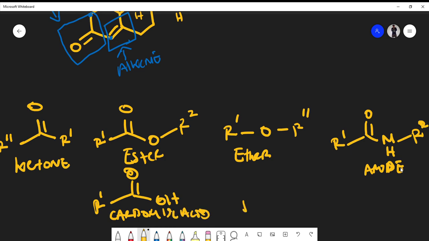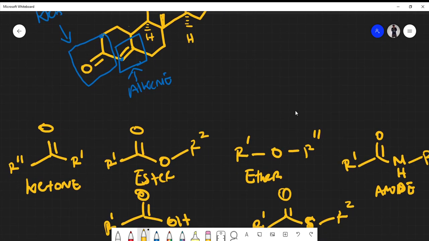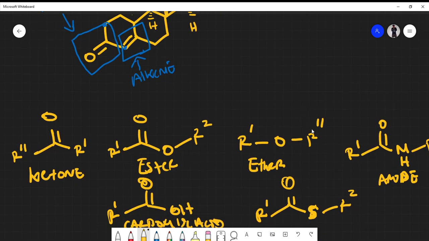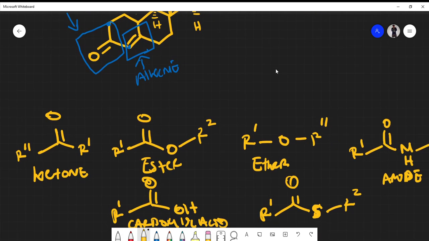Again, at the undergraduate level, you may also see a carbonyl group sandwiched next to a sulfur atom, and you're not likely to see this at the undergraduate level, so we're not going to talk about it, but it's there. So again, this video should cover most of the functional groups and you guys have to know these. So it's just rote memorization. This video should cover most of the functional groups that you're expected to see, especially in Organic Chemistry 1.